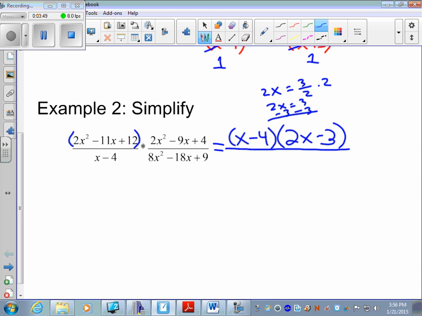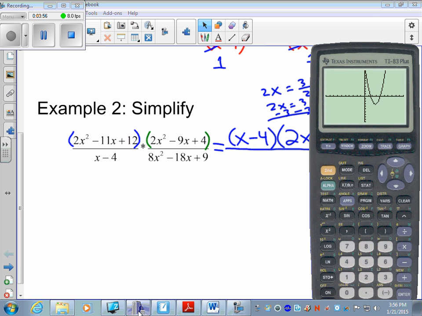Now we have to do this again for the second numerator. Put it in your calculator. Bam, there it is. Graph it. Want to check the table out? There's one at 4. The other one is mysteriously not there. So you have to use second trace, 0. It's already left bound from the first x-intercept. Go to the right of the first x-intercept. Yes. We have 0.5, which we all know is 1/2.